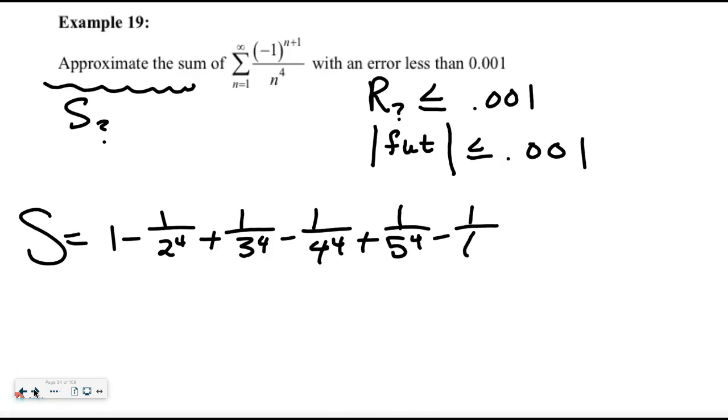Because I had this already last hour, I kind of know which one it is, so I'm going to let you guys guide it instead of me saying. Okay? I need to, by brute force, figure this out. I need the first unused term to be less than 1 over 1,000, and then my guess will be the partial sum leading up to it. So where do you want to hop in? 10? Okay, go do 1 over 10 to the 4th. That was a very poor guess, because that's 1/10,000th.